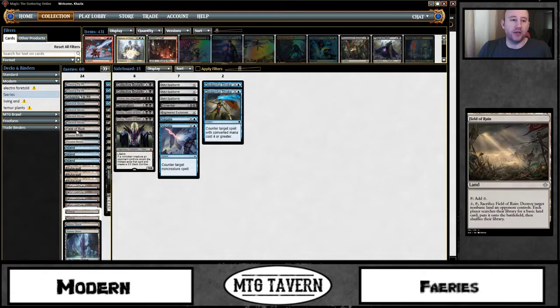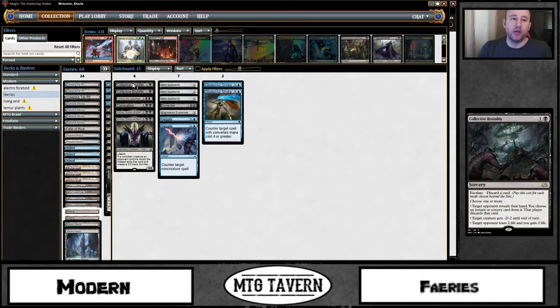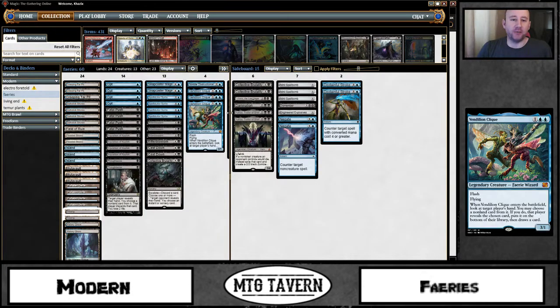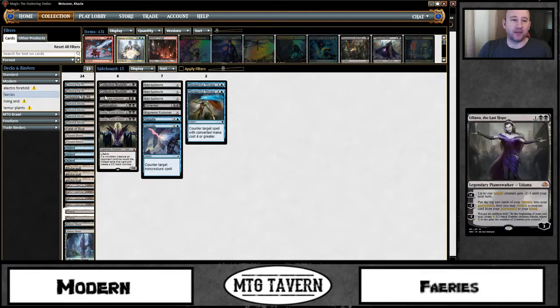Oh, also good against humans and spirits where they have Cavern of Souls. That's really important. Because this deck doesn't really beat Cavern of Souls, to be honest. Like, all of these counter spells, we're not really beating that deck.